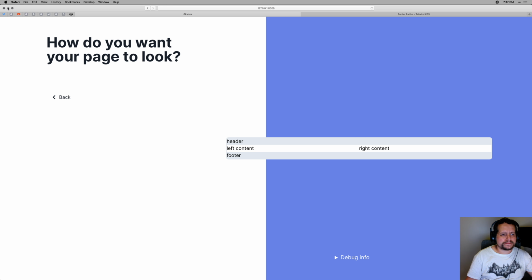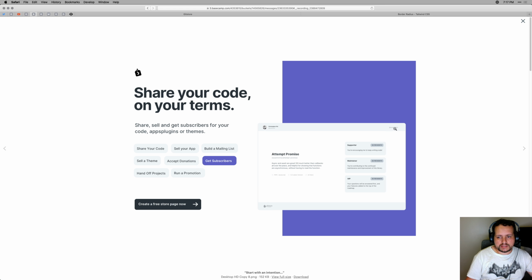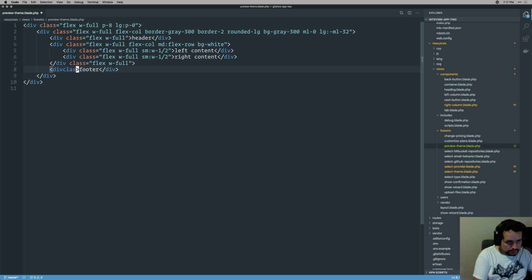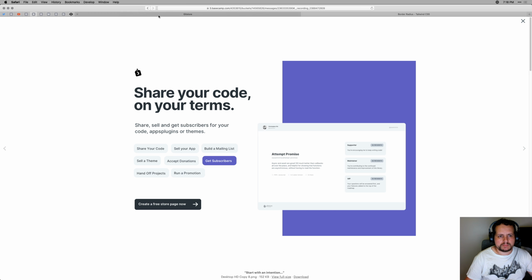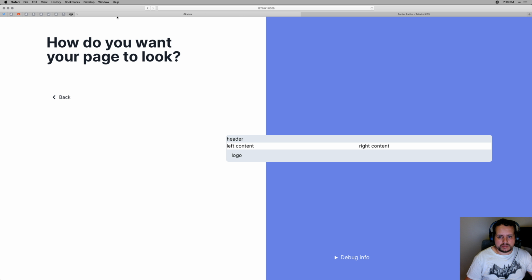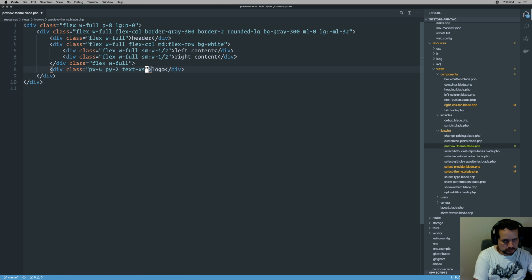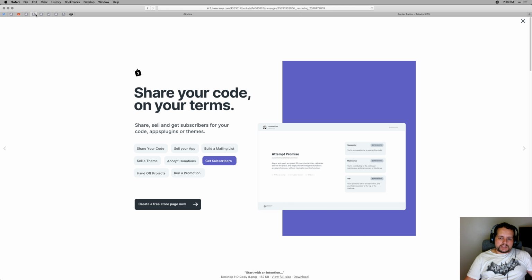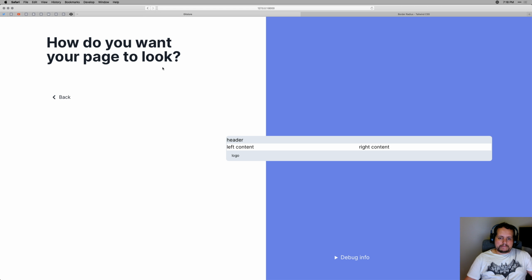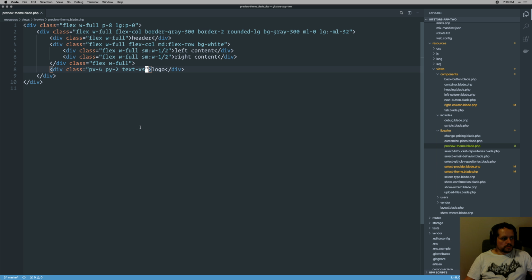So I don't have this or this as a vector, which I should probably have. So if I do px2 py or px4 py2, something like that. Okay, and this has to be a lot smaller. So I'll just do small text, like really small text for now. Yeah, really small text for now should be fine.